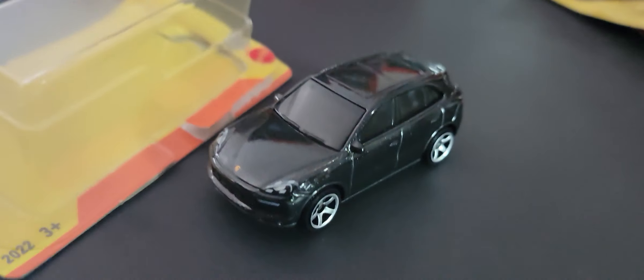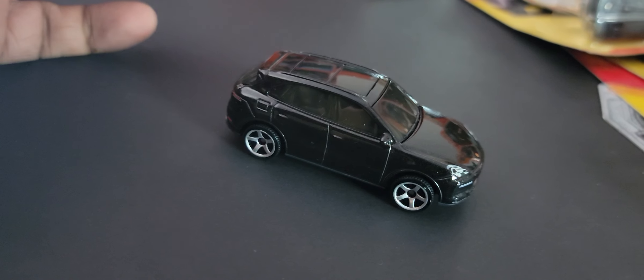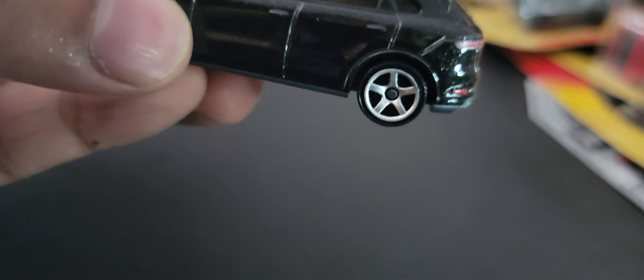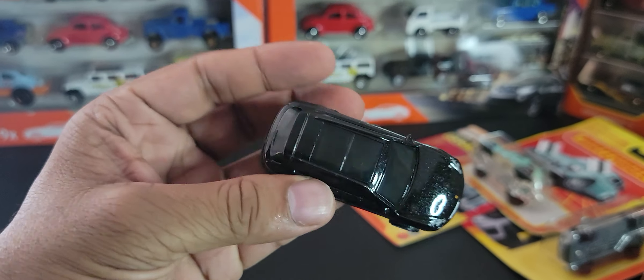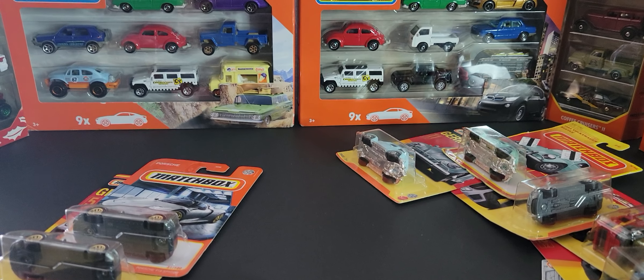I didn't pull the turntable out because I wasn't planning to open any of these, but this vehicle is just too nice not to take out of the packaging. Look how beautiful that is — a fantastic vehicle. I hope at some point Matchbox converts this into a premium vehicle. It looks like it has a brown interior based on the lighting. Look at that — just a fantastic vehicle. I like them in real life and they look just as good as a die cast. That's it for today guys. I want to keep this under 10 minutes and we're right there, so have a great weekend and I will be doing more videos very very soon.